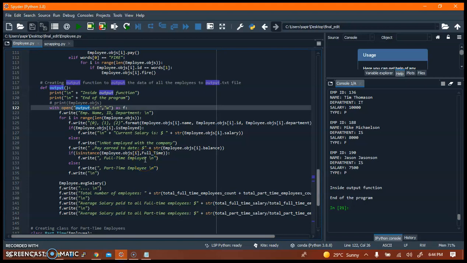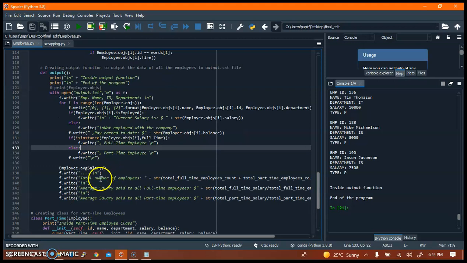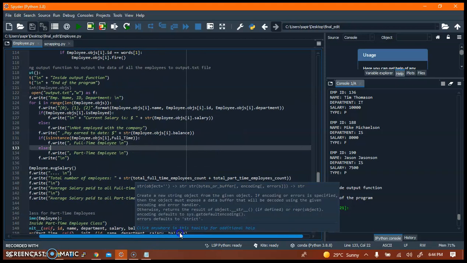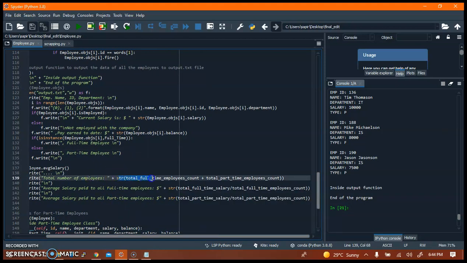So as you can see here, I have called the main class employee and taken each object separately, and here I am calculating the current salary, and here I am calculating pay earned to date. And as you can see here, I am calculating the number of employees, the full-time employee count, and adding to the total part-time employee count.